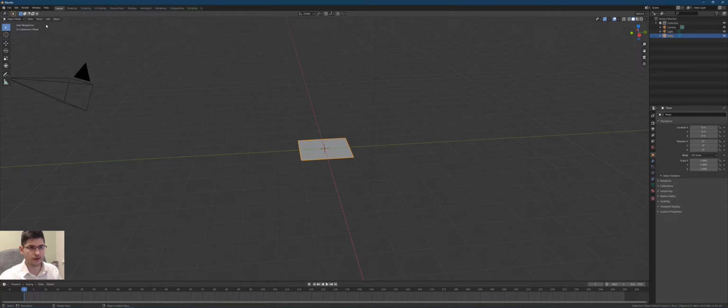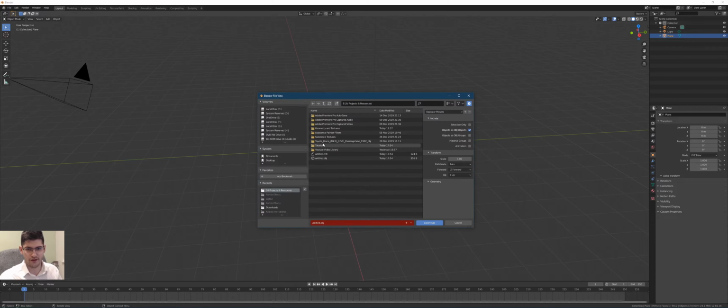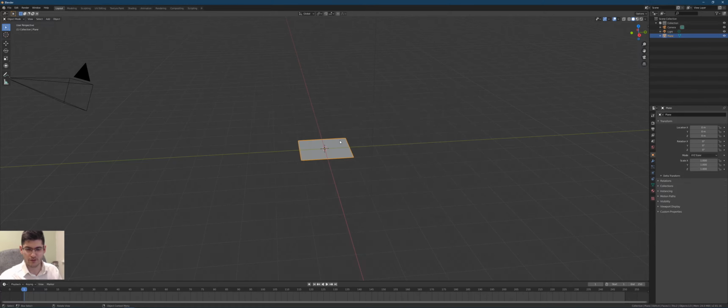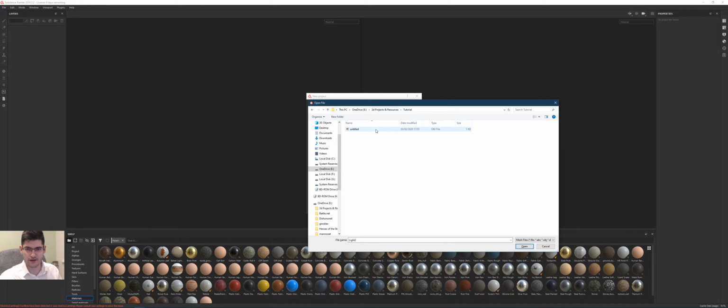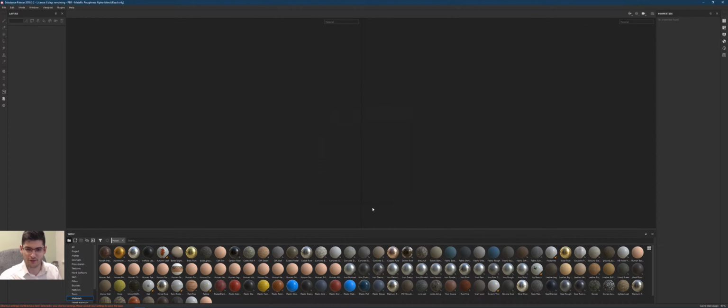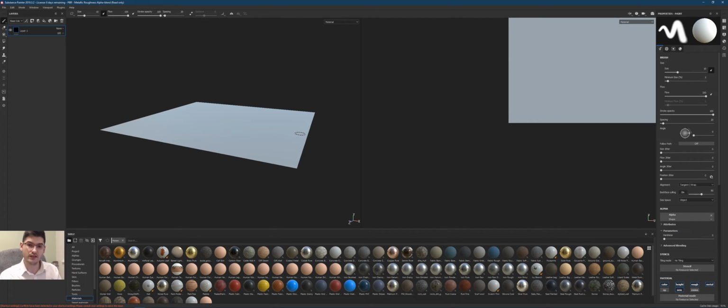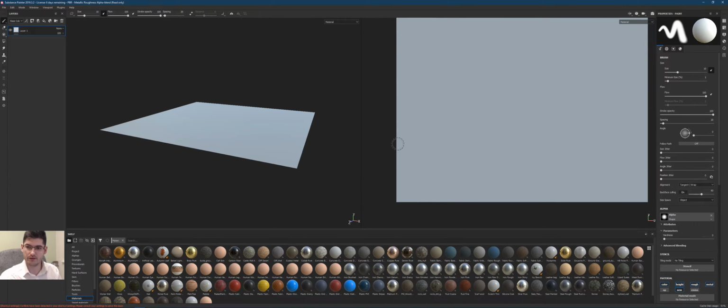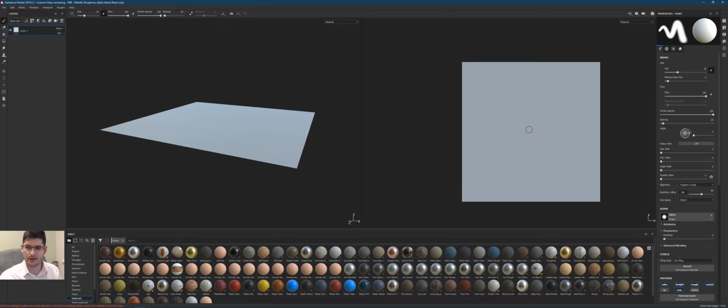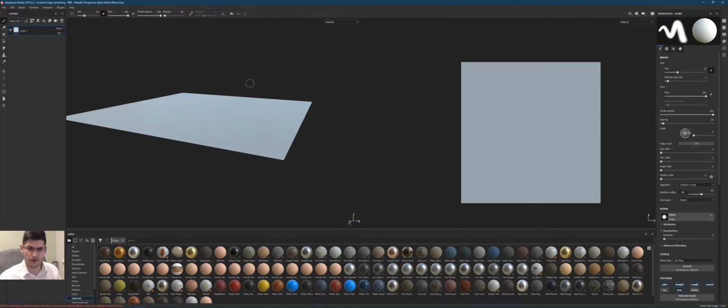For some reason I can't see it in here. Let me just go back to Blender. So File, Export, oh sorry, I think I've selected the wrong output file. Wavefront, yeah, this is the one, okay. So export OBJ, and now when I go back in here, this is what it's called. It's called Untitled. When you do this, you can name it whatever you want. It's not really a problem. So I've opened it, and now Substance Painter will automatically create a UV map for it as well. So I don't have to worry about any of that, and it's a flat plane anyway, so not really a lot to talk about in that regard.